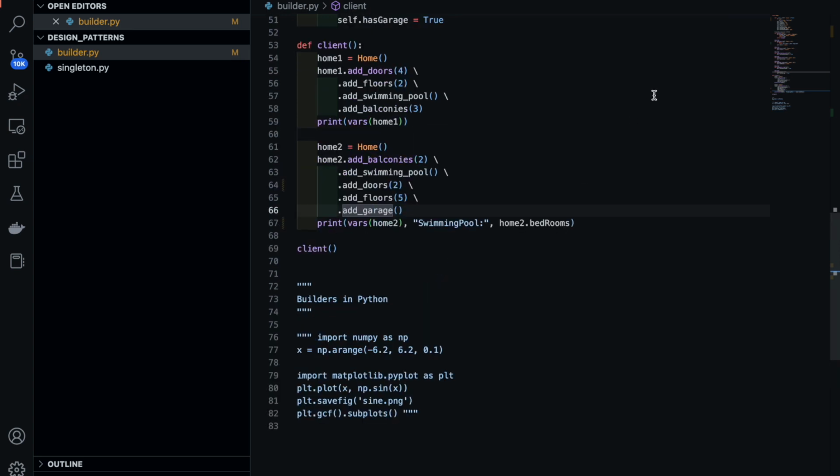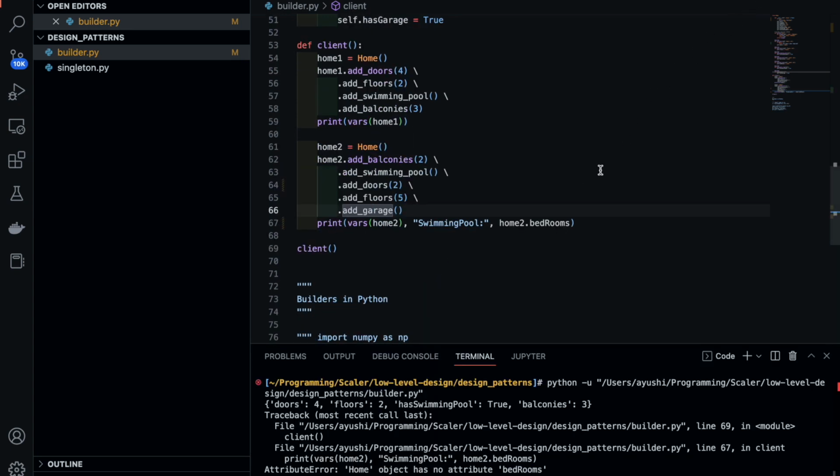If I execute this once, I'll show you. If you see the output, since I'm printing home 2 dot bedrooms, this bedrooms attribute is not present in home 2 because we have not added bedrooms in this home. So when printing it, it throws an error that the object has no attribute bedrooms.